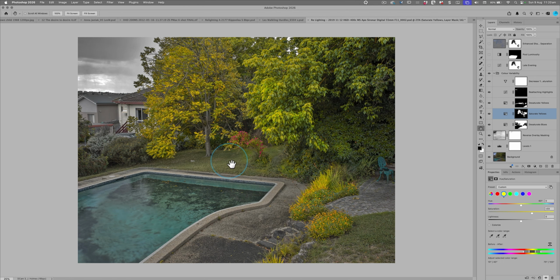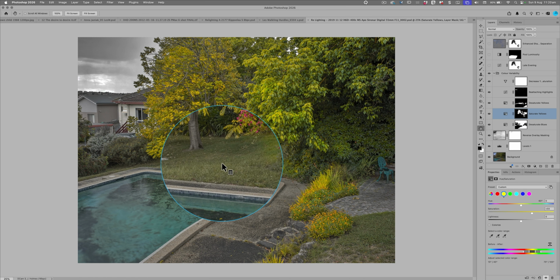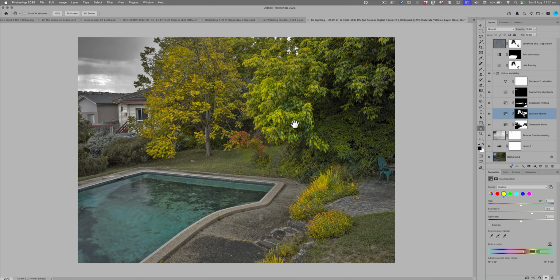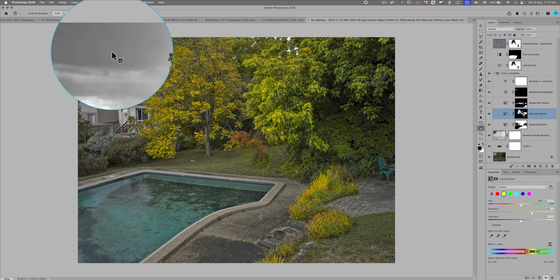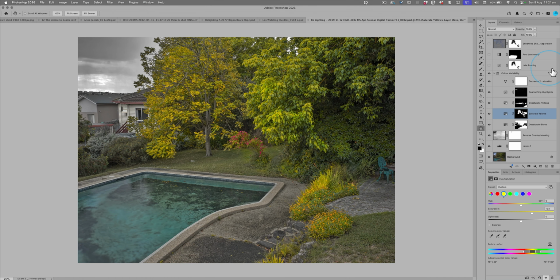So there's color variability, not just between the grass and the foliage, but also between the scene and the light illuminating it. It's also late in the evening.